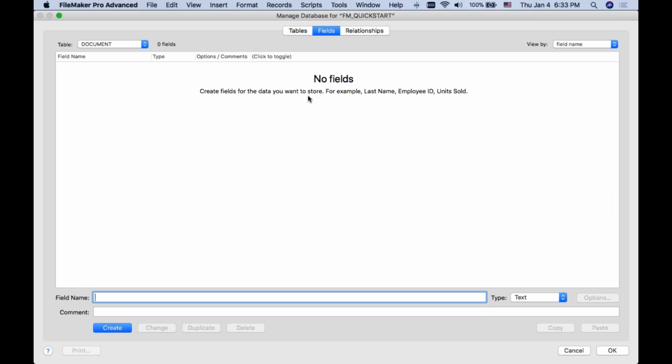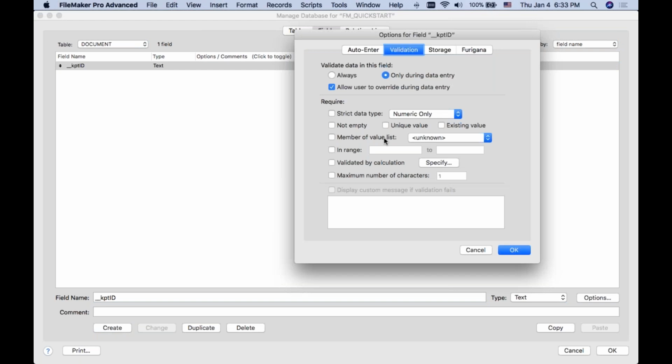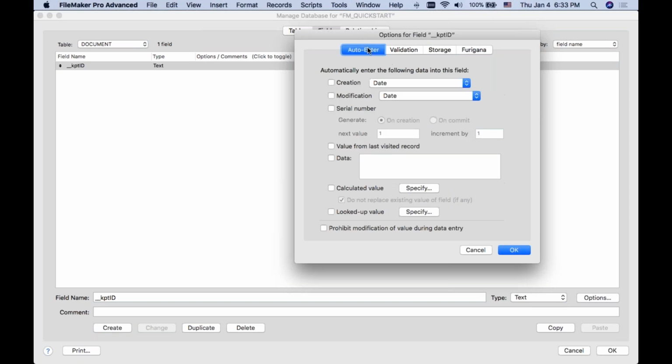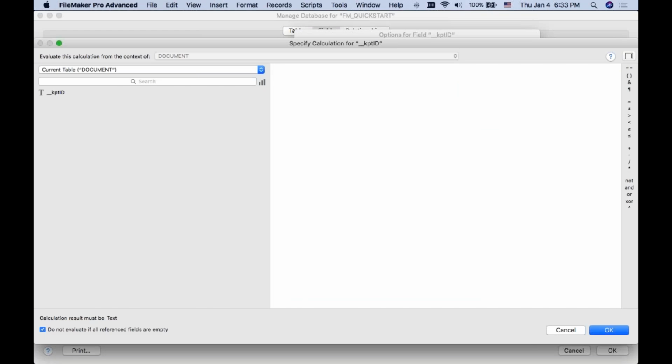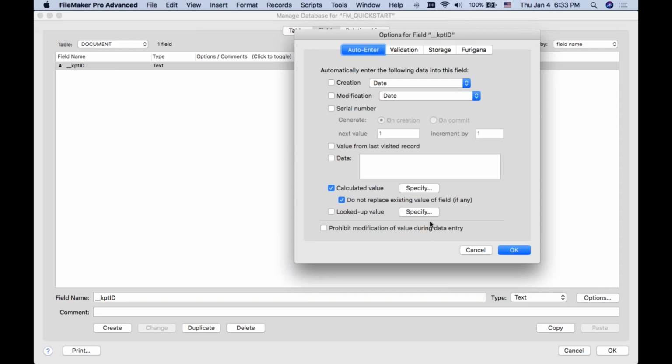What do I know? I know that every table needs a primary key. So I'm going to create a primary key using our DB Services convention. It's going to be a UID, so we're going to make it a text field. Then I'm going to go into the field options, and under auto enter, I'm going to do a calculated value and do Get UID here.